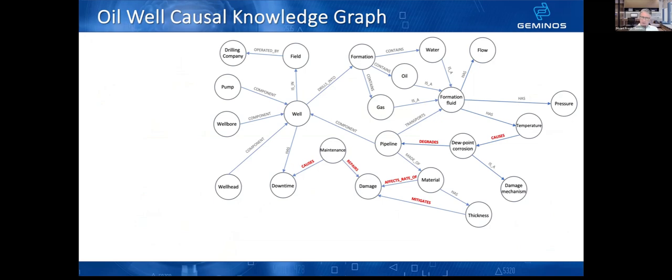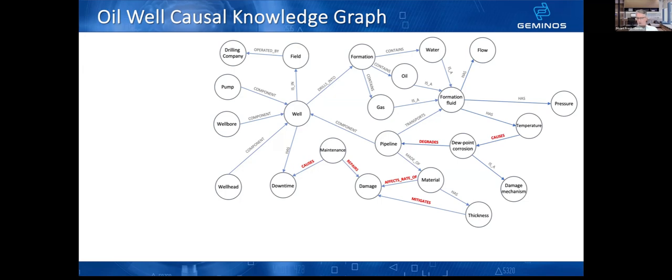Let's talk a little bit deeper about the knowledge graph and what it looks like. What I've got here is a general causal knowledge graph. You'll see there are some causal relationships here that are starting to come in. You could view this as the base level that will ship with the knowledge graph system. We've already done some extraction and curation from industry standard documents and information on the internet, etc.